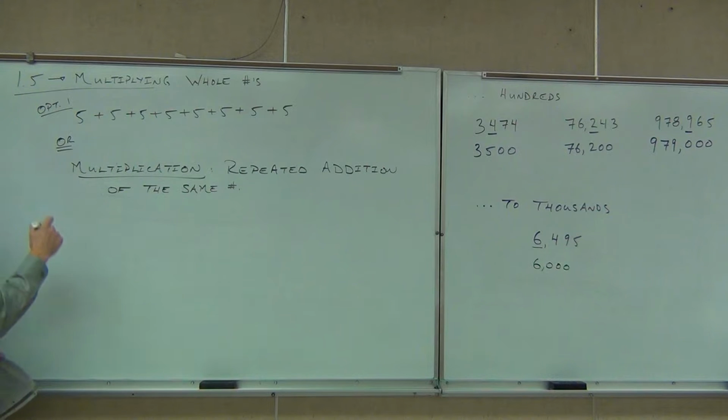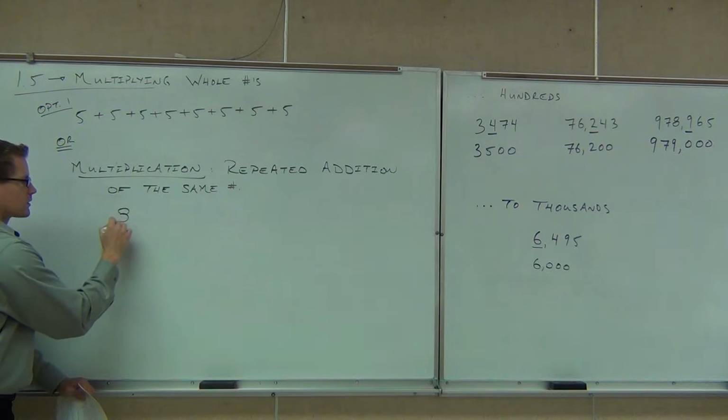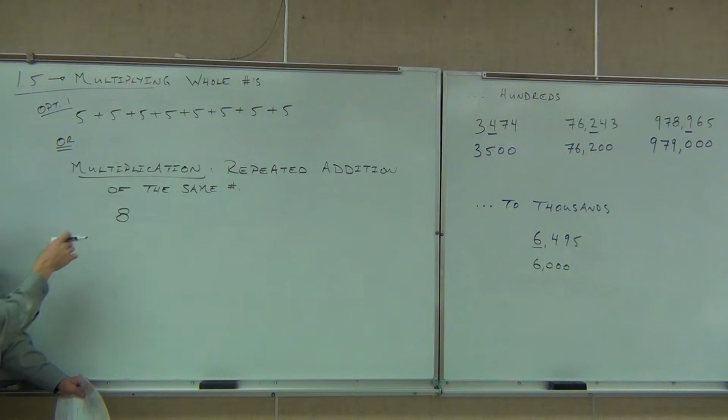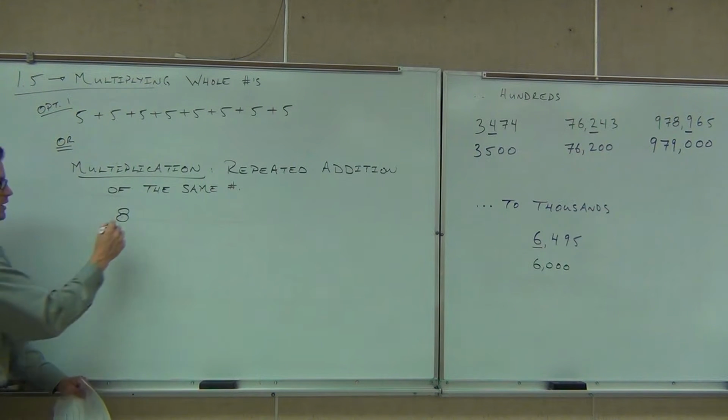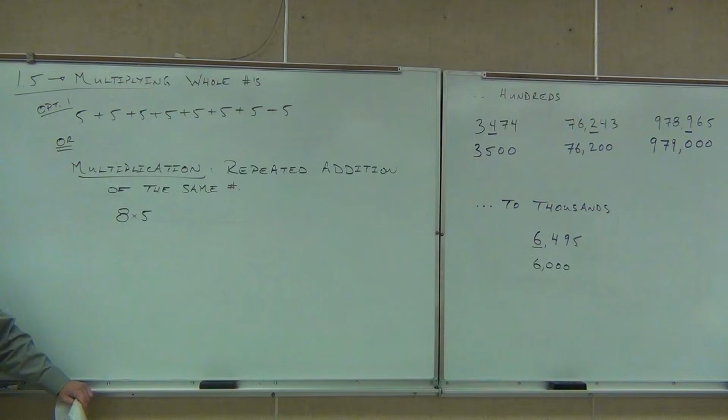Instead of doing the 5 plus 5, how would I write this another way instead of 5 plus 5 plus 5 plus 5? How do I write it? We have an 8 because there's 8 orchards, and then times 5. How do I write times 5? An x. Okay, I could use a little x. We could do that. That's 8 times 5, right? Correct. Now, we are going to get away from the x after a while because variables, which maybe you know at this point, though we haven't introduced them in this class, are oftentimes x.